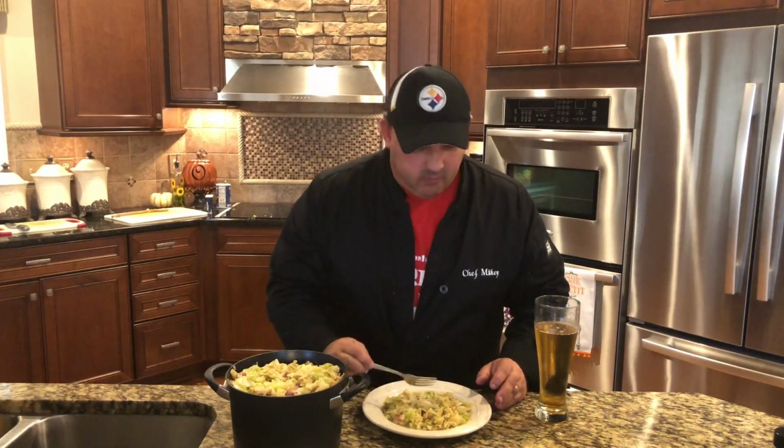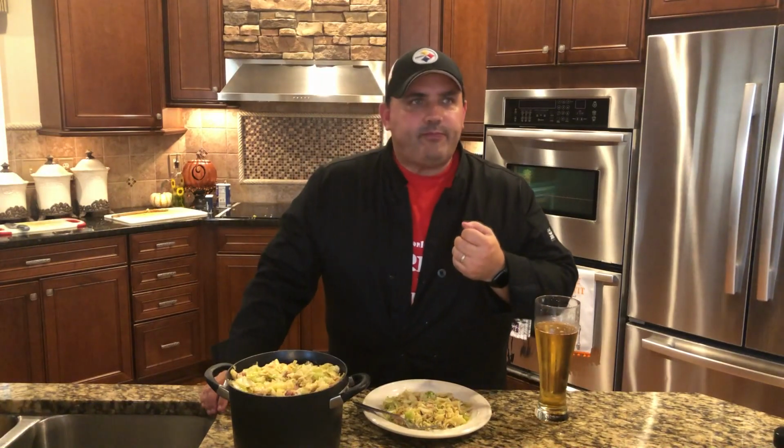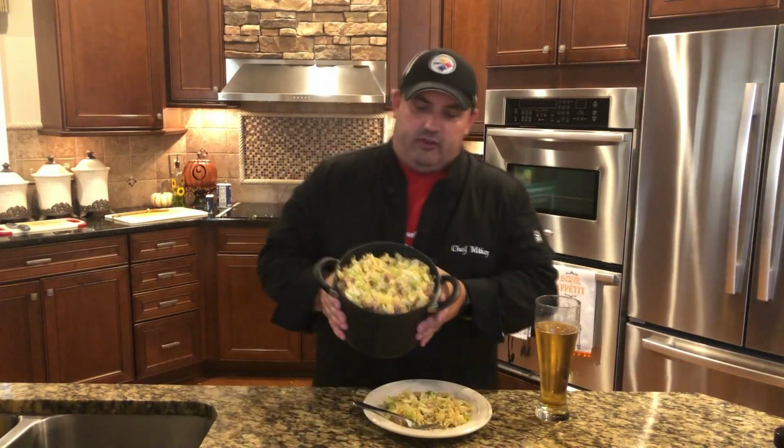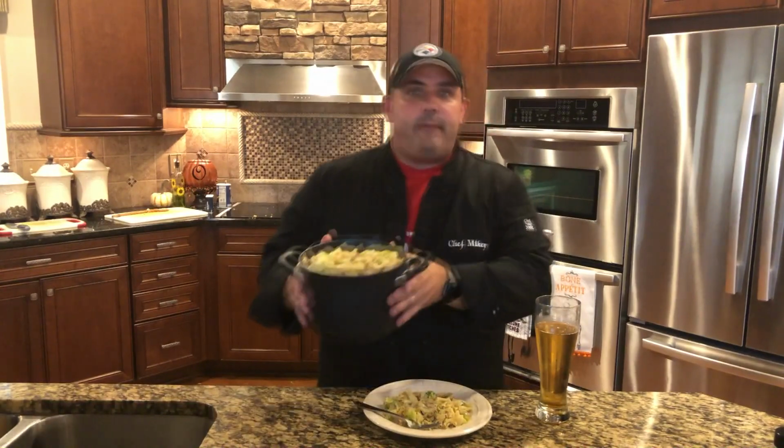Oh man, that is awesome. I mean, you get a taste of noodles, cabbage, onion, bacon, and kielbasa and butter. It's all mixed into one beautiful unity. It's fantastic. So I'll tell you what too, look, it makes a lot. Look at all that Haluski. That's a pretty good sized pot.